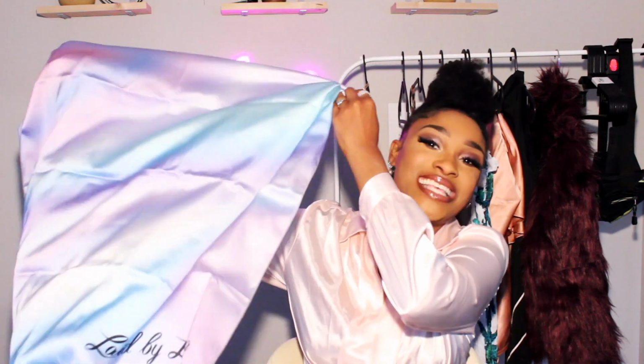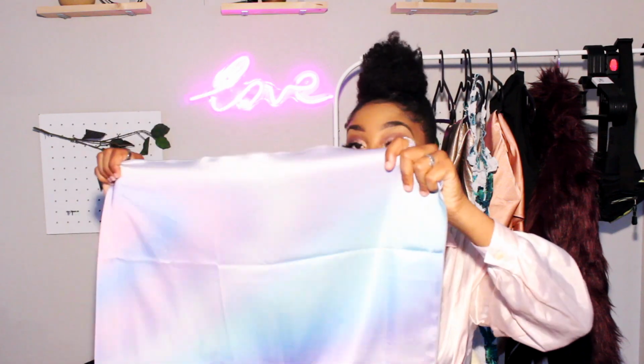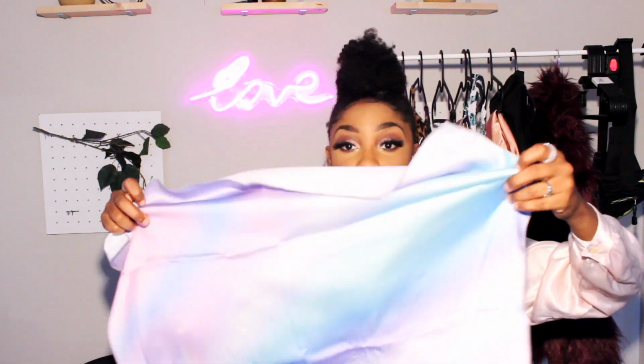The last thing that came in the box is, y'all, Lira really thought of everything. My good sis threw a satin scarf in here that is almost reflective. It matches the packaging so beautifully. It has her Laidxlira right here on the bottom corner. I just feel like a super unicorn when I wear this. It's actually very stretchy. It's a firm hold, but it's quite stretchy when you fold it how you need to, and then obviously when you need to tie it. You feel that? You see that? She stretches. She gives you movement. I really love this. It's so cute.